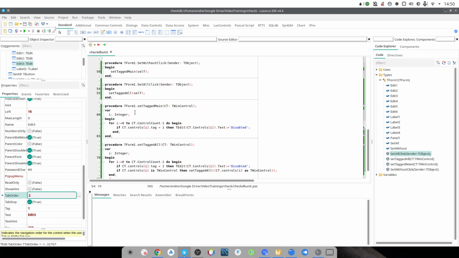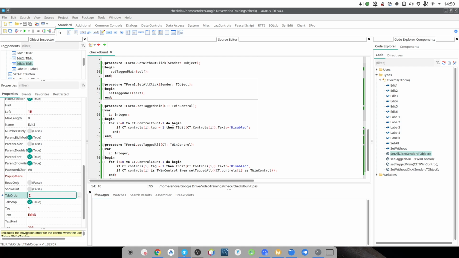As you can see, if I call SetTaggedMain, then in a for cycle I start with the first control, which is numbered 0, and cycle through the elements of the control, and for each element I check if the control's tag is set to 1.